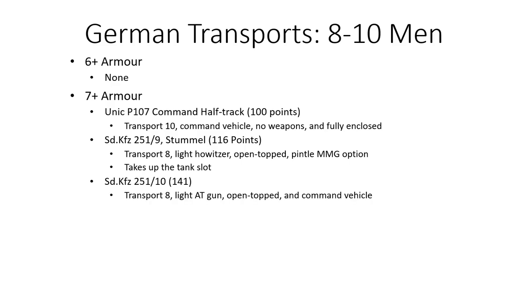Finally, the 251/10 comes in at an expensive 141 points, but includes an AT gun as well as the command vehicle upgrade. This unit might be good on strict order dice limits, but often gets outperformed by cheaper, more dedicated transports. Consider this: take a PaK 36 light AT gun and a Hanomag, and you're at almost the exact same points.